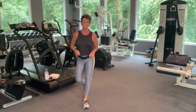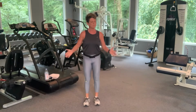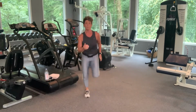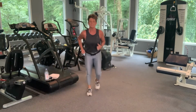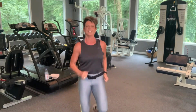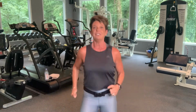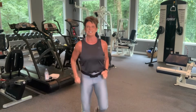We're gonna step it up a little bit with an on-the-spot jog. You can stay in place if you have a little room around your house. 3, 2, you could move forward and backward if you'd like. Whatever works for you. Sometimes standing in place is a little bit boring, so sometimes I just move around. Good. You have 15 seconds left of this little jog. Getting you warmed up more, getting your heart rate elevated.